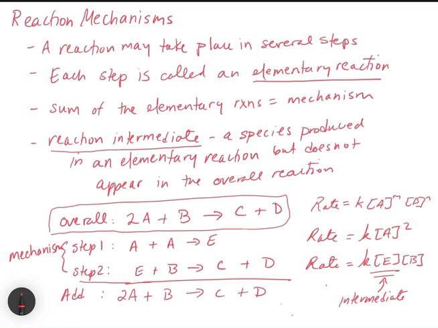So one of the things that we're going to work on in the next video is, number one, what do we do if that happens? What do we do if an intermediate appears inside of the rate equation that we think is the one that is controlling the overall reaction? And the other thing we're going to think about is, how can we tell which one of these intermediate steps is actually controlling the overall reaction? Is it one step or is it many steps, and how can we kind of figure that out?